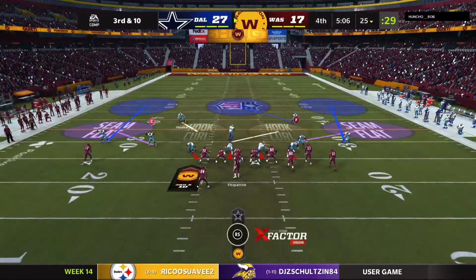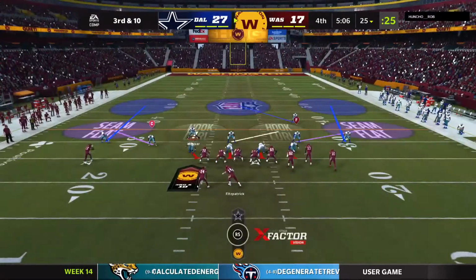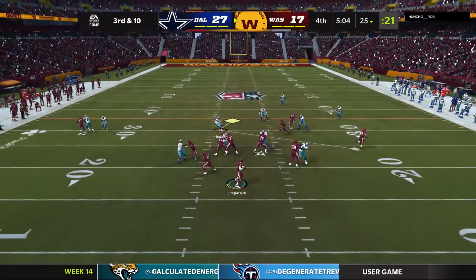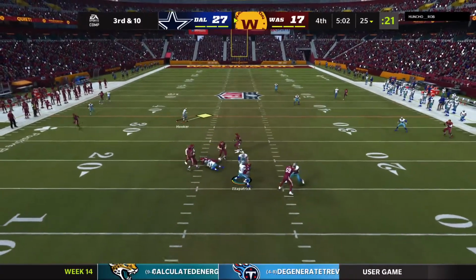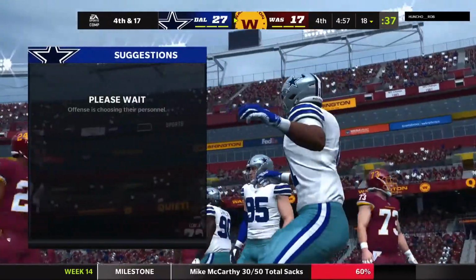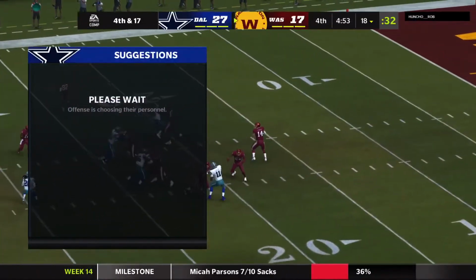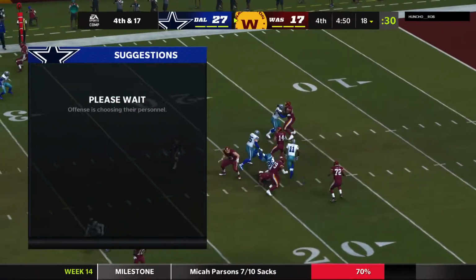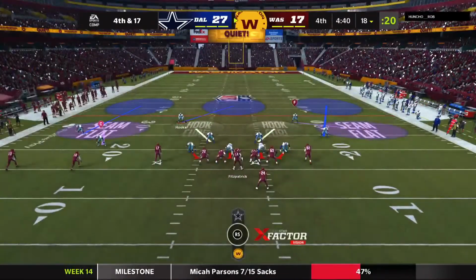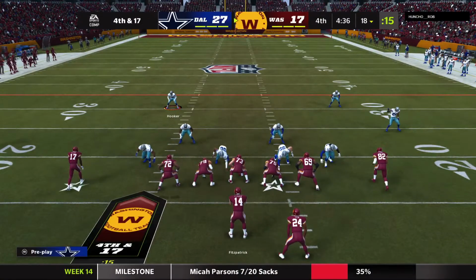Washington on third down. They've only converted once in 4 tries. This is 3rd and 10. From the shotgun, it's Fitzpatrick. And down he goes. Fitzpatrick sacked. Micah Parsons. He's the one to get him, and that is sack number 7 for him on the year. And they're indeed going to go for it here on 4th down. So trailing here in the last quarter. Let's see how this plays out.